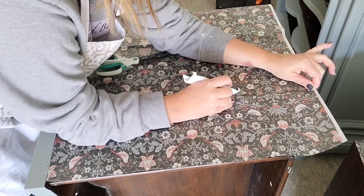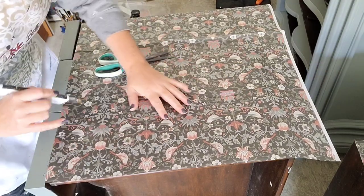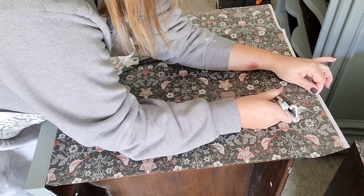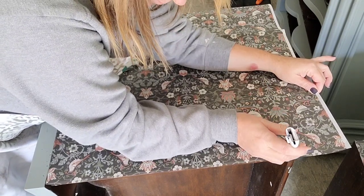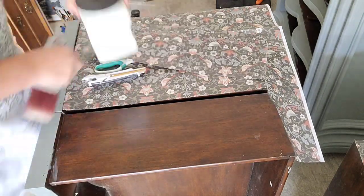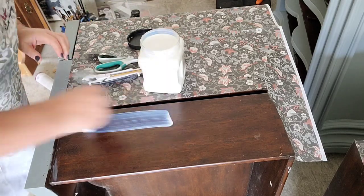I did tell you that I was going to use this decoupage paper from Dixie Belle on my drawer sides. This paper is called Art Deco Bird Pattern from Dixie Belle. It's one of their rice decoupage papers, and I'm going to go ahead and apply it to the drawer sides. So this has a nice dark background on it, and my drawers are already stained in a dark wood.